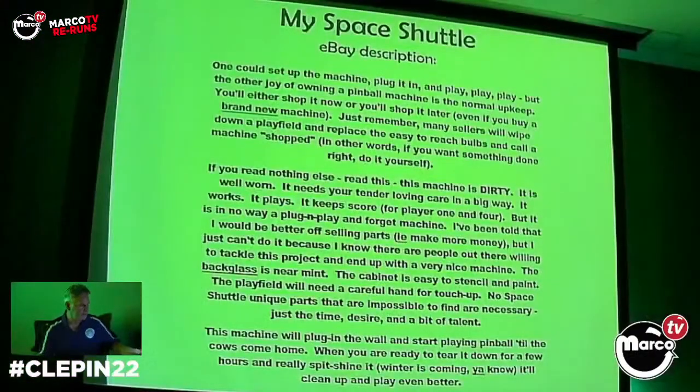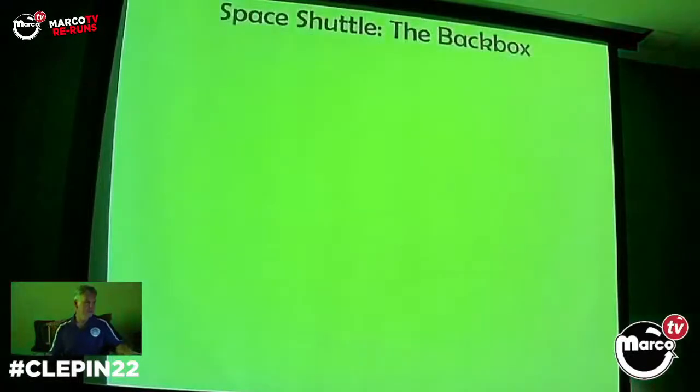So this machine will plug in the wall and start playing pinball till the cows come home. You better hope the cows are already on their way home. That's all I could say, because that machine was ready to fall apart. You're ready to tear it down for a few hours and really spit shine it. It'll clean up and play even better.